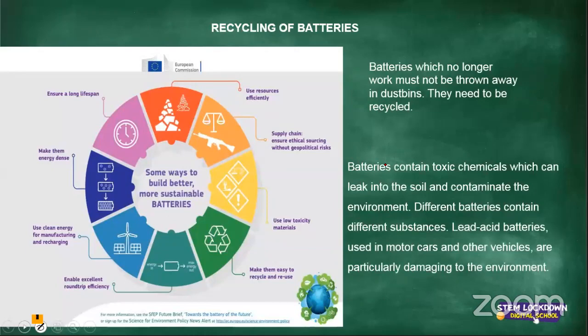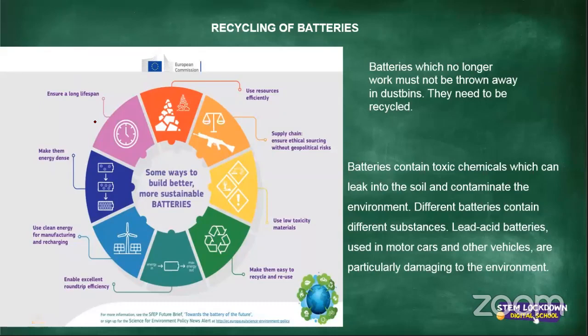We need to know that when batteries are flat, you shouldn't throw them into the dustbin. They need to be recycled, because they contain toxic chemicals which will leak into the soil and contaminate the environment. Different batteries contain different substances, such as lead acid batteries used in motor cars, which are particularly damaging to the environment. So we need to be sustainable and dispose of batteries in the proper way.